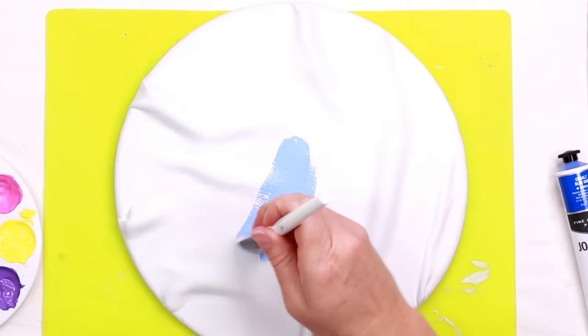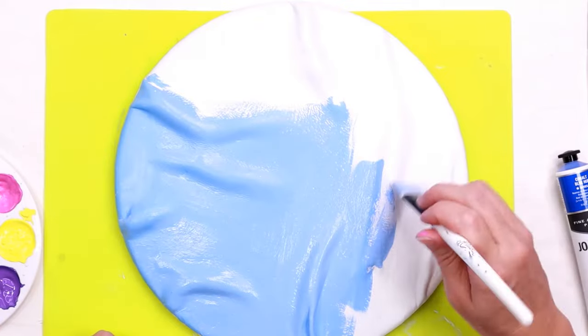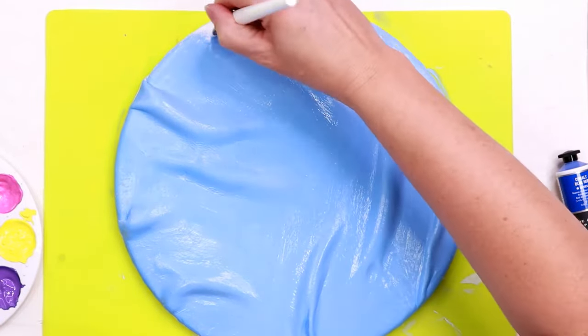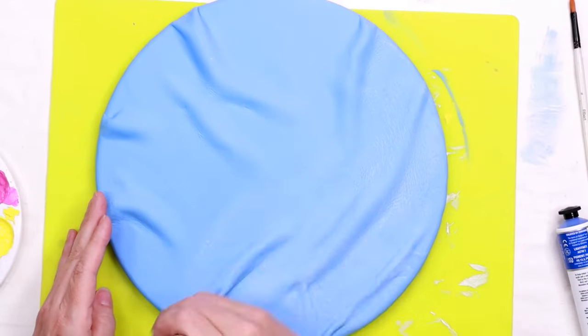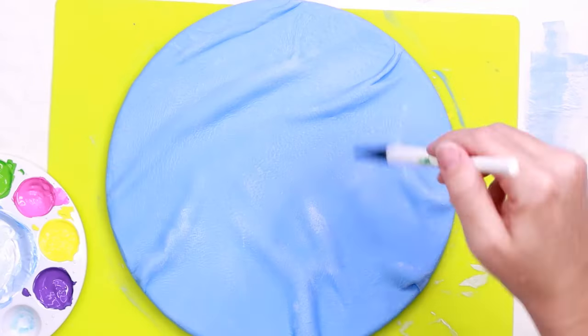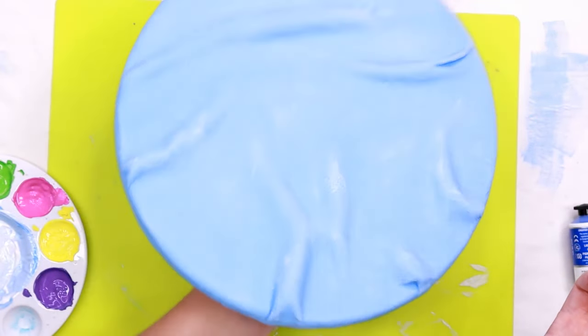For the base, I use a nice soft blue so that the flowers will stand out. As I paint the base, the texture from the clay I used is still very evident. So rather than get frustrated, I lean into it and go over the whole thing with a lighter shade to bring out the texture more. It ends up looking a little bit like blue denim material, which I quite like. But I'm not sure that the texture's really showing up on the camera very well.